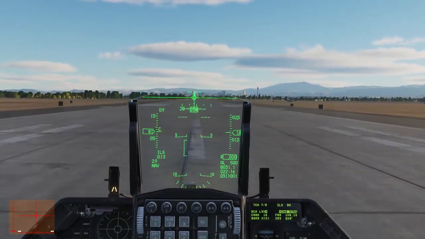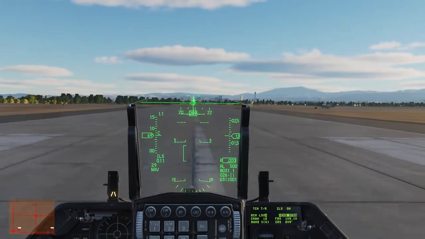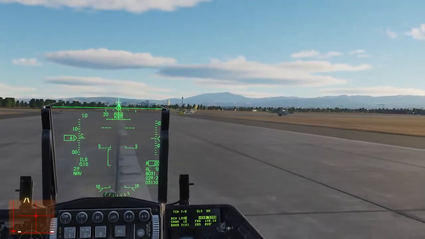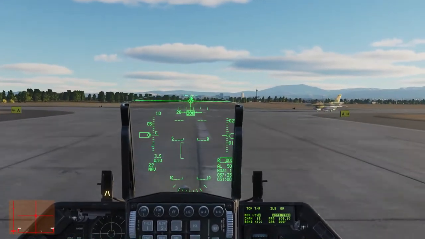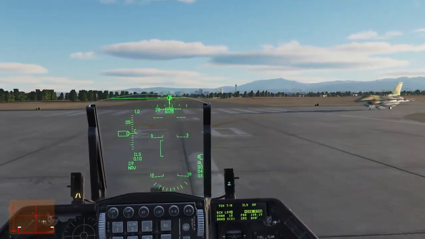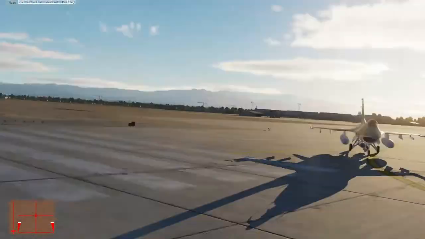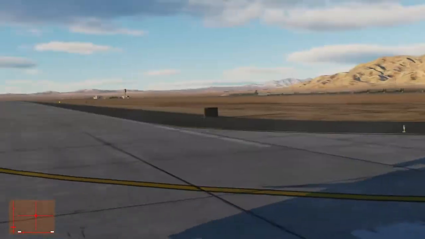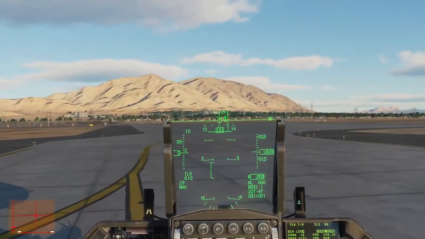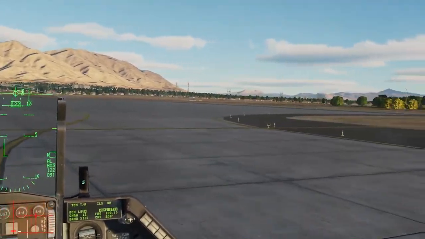I'll go ahead and use the brake here. Looks like I used the wrong runway today, but unfortunately runway 03 is a circling approach and doesn't have its own ILS frequency. So that's a shame. Oh, we're good. Whoa, that's a spawn. Would have been a shame to run into those guys.